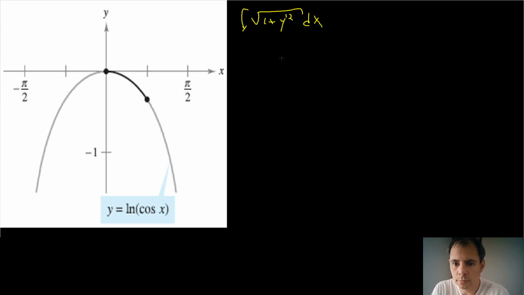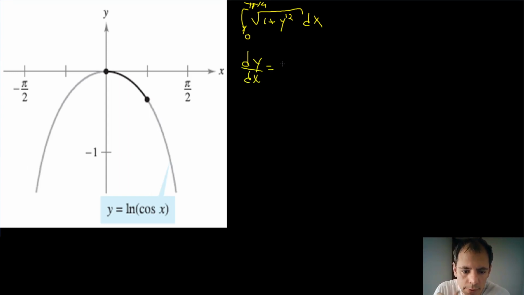Okay, so it's the square root, oh yeah, and it's going to be from 0 all the way to, oh, not 1, hold on, it's not 1, it's pi divided by 4. So I'm going to change this into a pi divided by 4. So it'll be the integral from 0 to pi divided by 4 of the square root of 1 plus the first derivative, dy with respect to x squared, dx. So let's do this. What is dy dx?